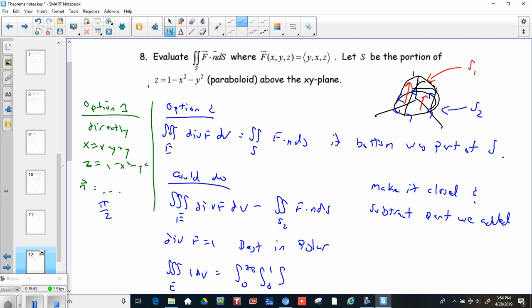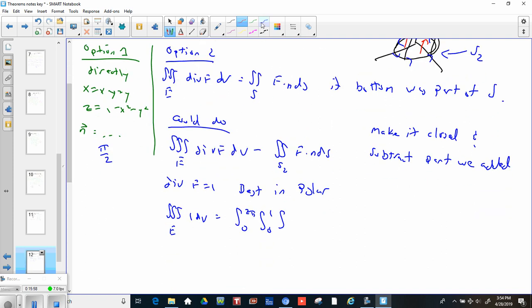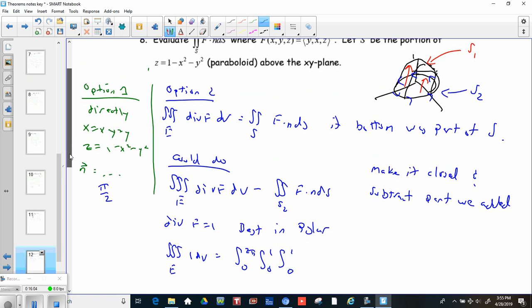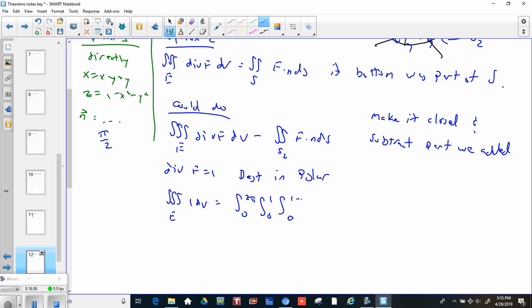It's going to vary depending on where you are, but the curve is defined to be 1 minus x squared minus y squared. So z is going to range from 0 to 1 minus x squared minus y squared, but the minus x squared minus y squared part in polar is the same as r squared. So it's going to be 1, which we don't need to include, but remember we do have to do the conversion factor because we're not parameterizing, we're just changing into cylindrical. So it's r dz dr d theta.